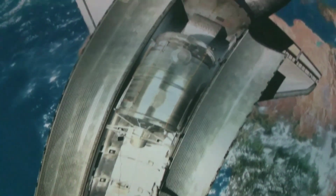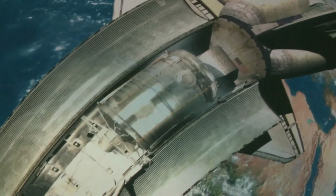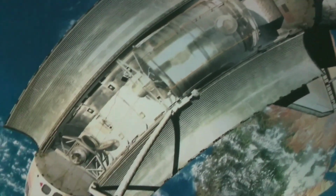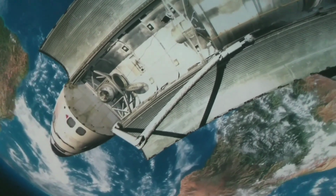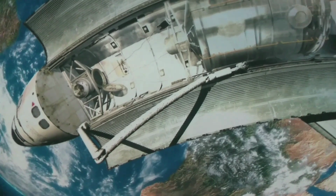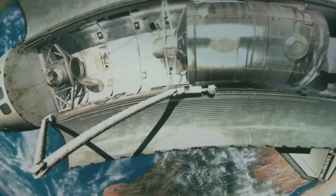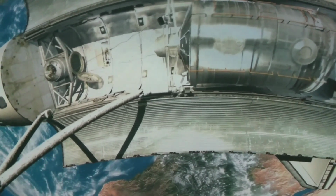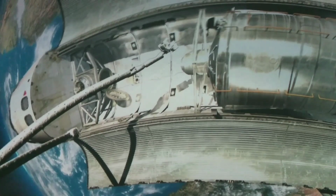Decades of research and development into spacecraft has allowed us, for the first time in the history of the human race, to leave our planet and explore what is beyond. Technology has given us the tools to break free of gravity and journey beyond our world. But what about the people involved? What does it take to be part of these incredible journeys? What does it take to become an astronaut?